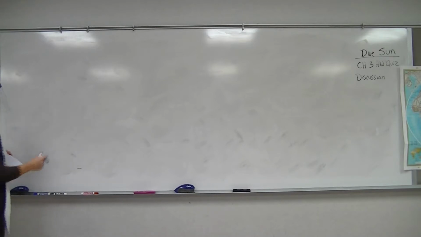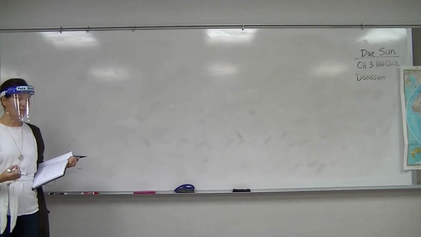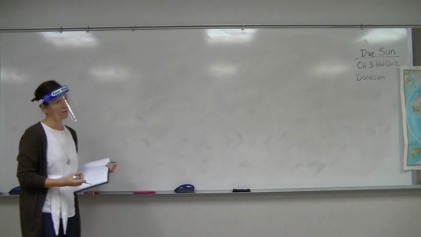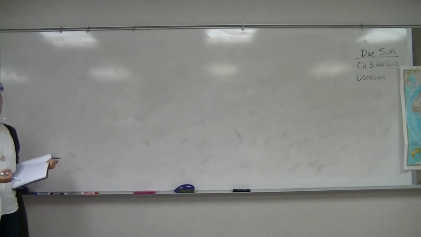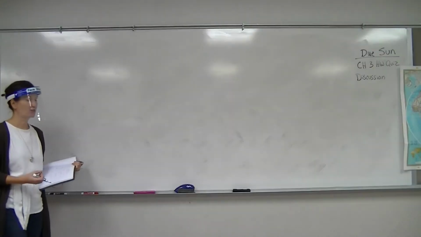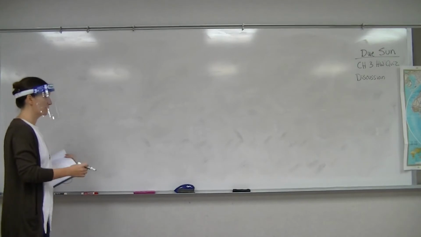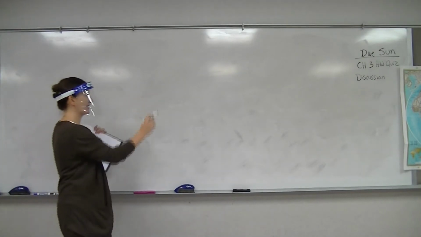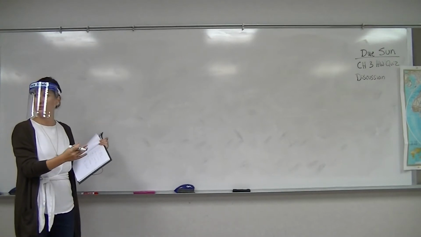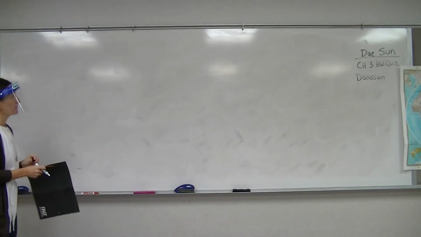So the first problem is a tug-of-war scenario. The reason that I'm looking at this problem is mainly for help in lab. So your lab this semester on force vectors is going to be all about linear force, and it's going to be a simulation. So you're actually going to go to a website, you're going to see a simulation, and it's going to be a rope. And you're going to be adding people to different sides of the rope and calculating the net force. So I wanted to do a problem like this to help you understand the lab portion better.